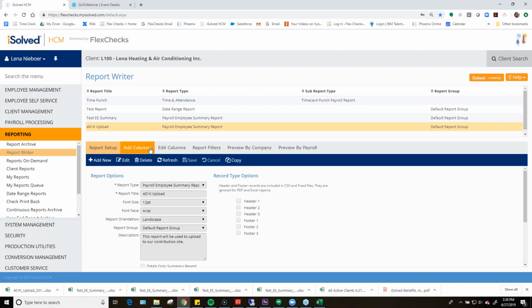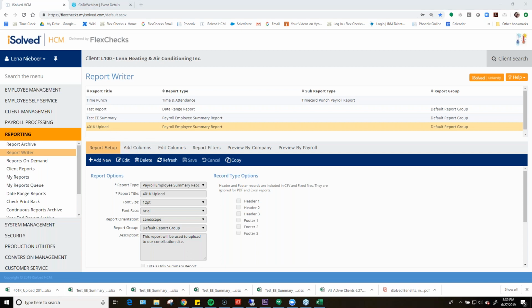I do have one question coming in. It says, can supervisors be set up to use Report Writer? And the answer to that is yes, you can give your supervisors access to use the report writer, and you can even limit their access down to the pay group. So if you have multiple pay groups, one for staff and one for managers, we can help you set it up so that your supervisor can only run or create report writers on the data for the staff payroll and not for the manager data.